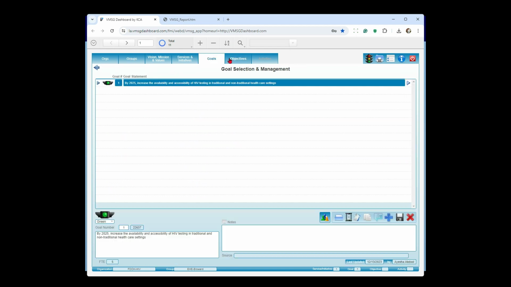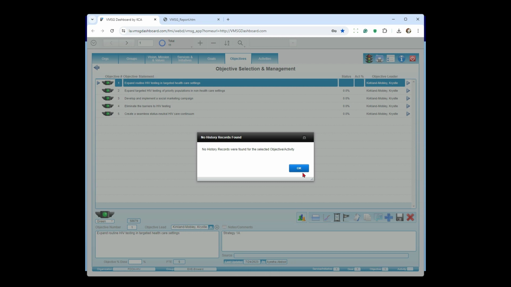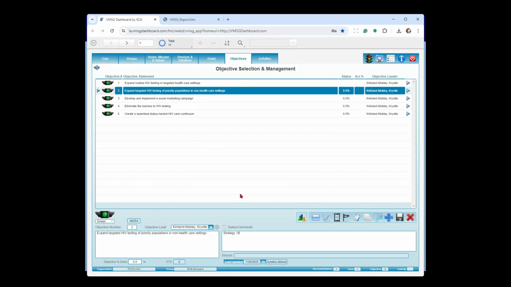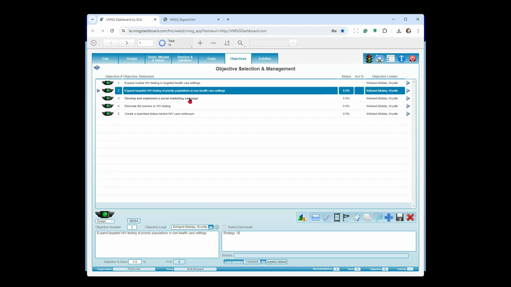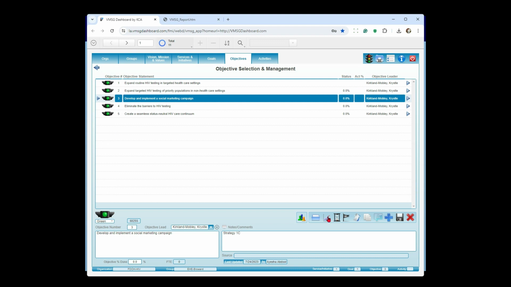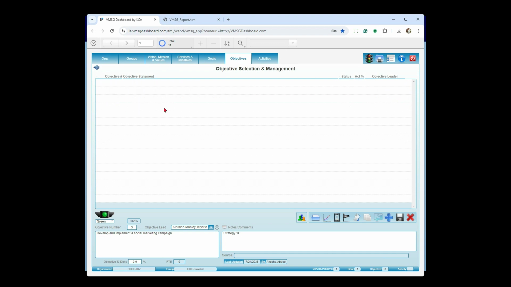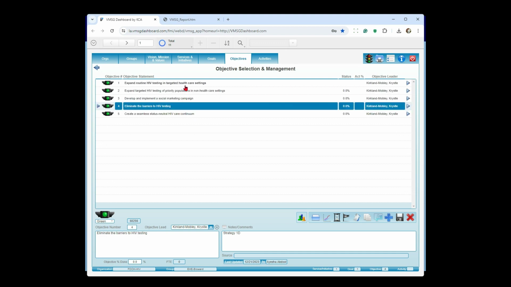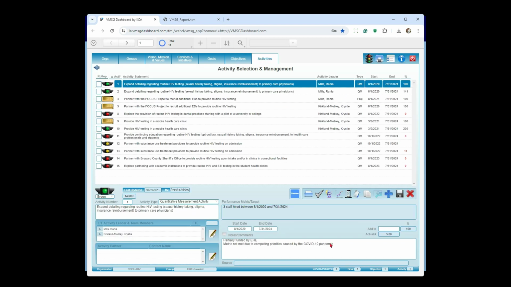So let's go to diagnose, go down to goals, objectives, expand a routine, HIV testing. Let me look at the chart here, see if it has anything in there. No, no history records. Let's see. Yeah, nothing good in here. Okay. Let me take a look, see if there's any of them just quickly here. No, they really haven't been keeping the stat. Oh yeah, you can see down here the status is really not up to date. See if there's any activities that might have a status on them. Let's take a look at this one here.